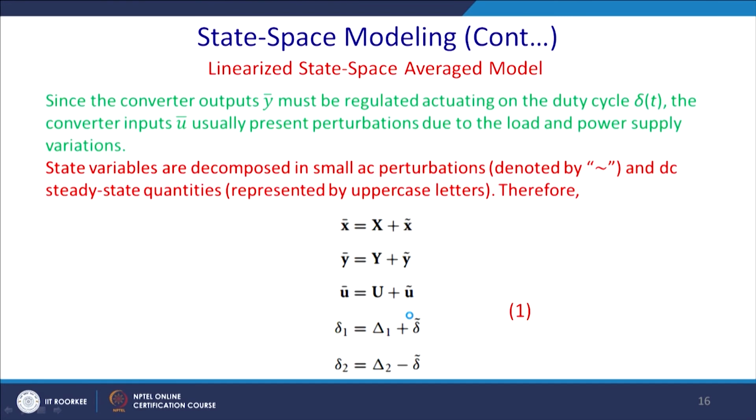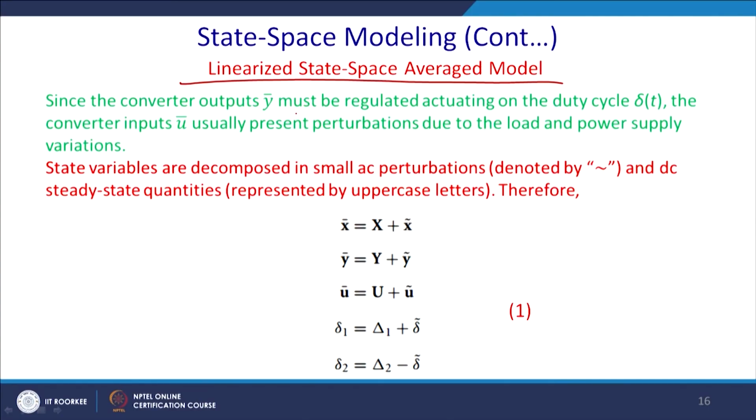Now, let us analyze the state space modeling and the linear state space average model. We know that the system is nonlinear, fine, but once we design a controller, designing a linear controller is easier. For this reason, within a small interval of time, we consider that the system is around its average value. So, we will linearize this circuit and operate it in and around its average value. Then we will say that it is a linearized state space average model.